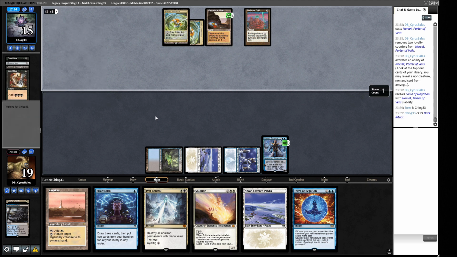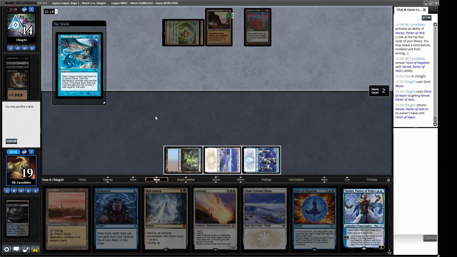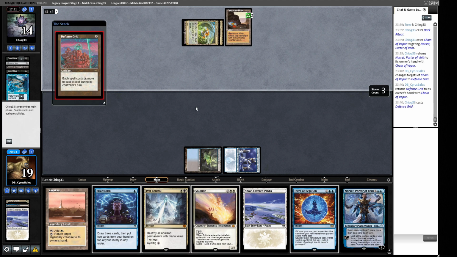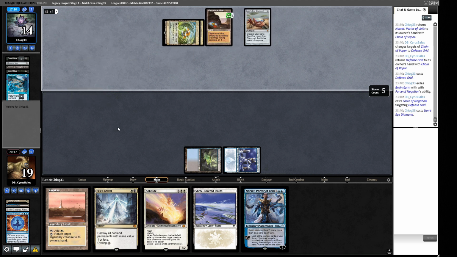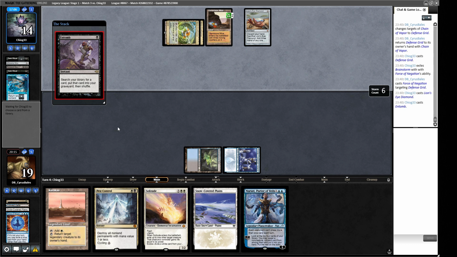A Dark Ritual. A Chain of Vapor on the Narset. Okay. We could sacrifice a land to bounce the Defense Grid, which I think we have to do here. Now, this might just be generating Storm for our opponent. Lands a diamond, we're getting a new 7. If we get a new 7, we at least get interaction. Yeah, it feels like we're going for a new 7.